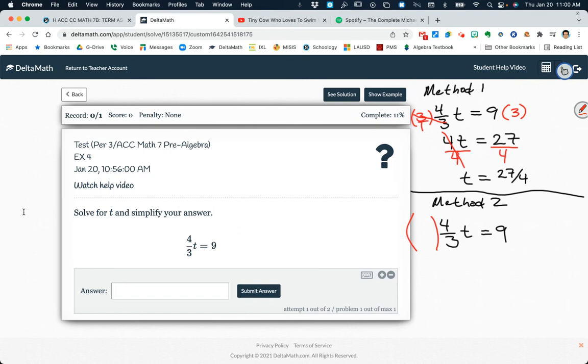So something times 4/3 equals 1. What is it? We want to multiply it by its reciprocal. What's the reciprocal of 4/3? 3/4. Well, no, you don't switch the sign on the reciprocal. That's going to be important. If a number is negative, its reciprocal is negative. If a number is positive, its reciprocal is positive. All you do is you take the denominator and numerator and flip them. So 3 goes here, 4 goes here. But we have to do that on both sides.